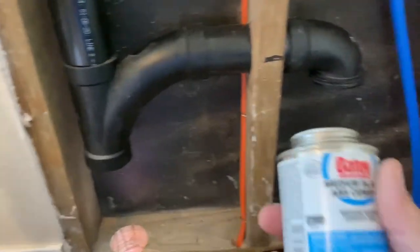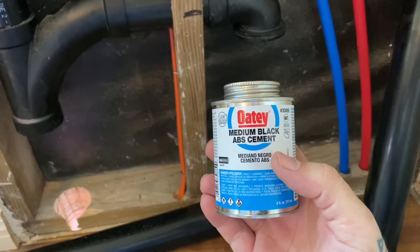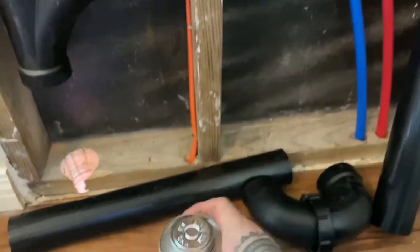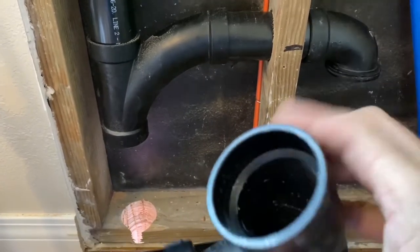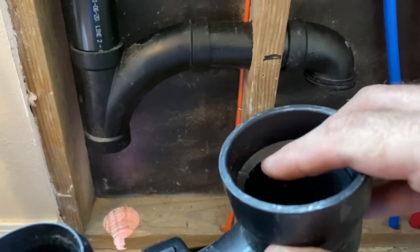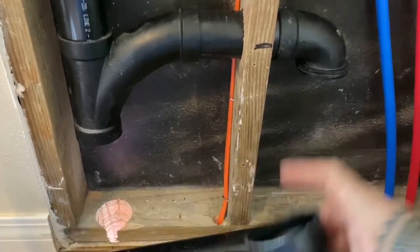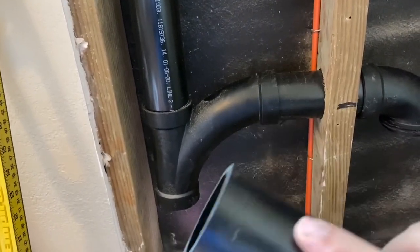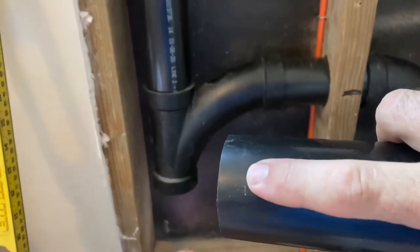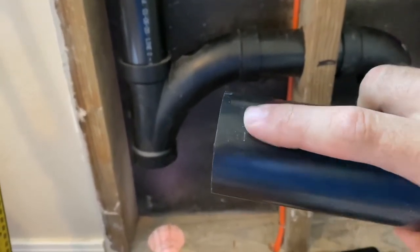And that's how it's gonna go. So when you do this, you wanna make sure to wear gloves. And you basically put a thin coat of this on the inside of the pipe. So this wall here, you can see the little chamfer there, that's where the pipe will end up sliding down to. So you put a thin coat on the inside of the fitting. You put a thin coat on the edge of the pipe all the way around, about the same amount as what's going to go into the fitting, which is about half an inch to 3/4 of an inch.